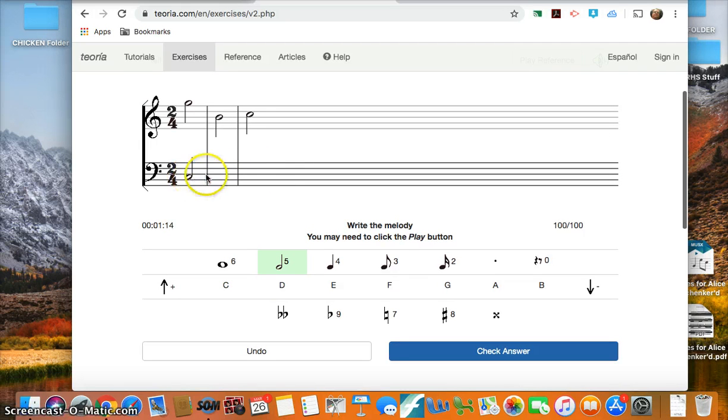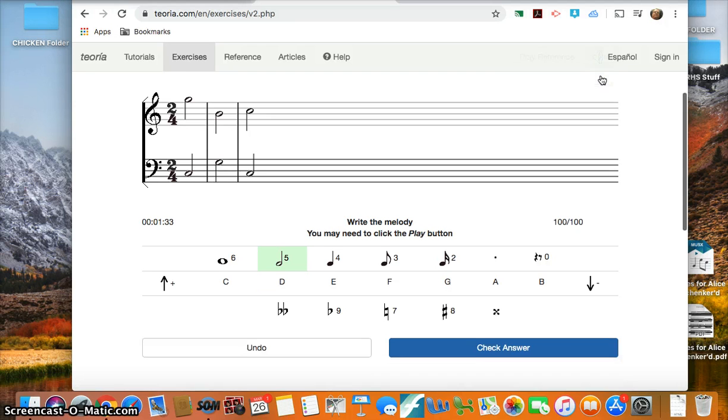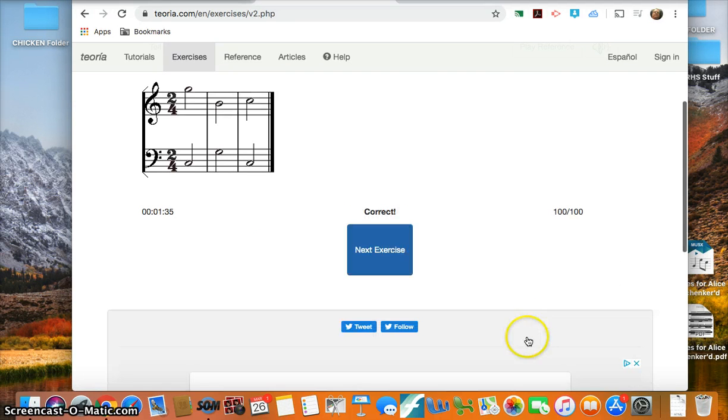I thought it went from C up to G back to C. So I'm going to tell them G, up the octave, down to C. Change that octave. I think I have it right. I'm going to listen one more time. I think so, so I'm going to check my answer. Yeah, I did it right. Next one.